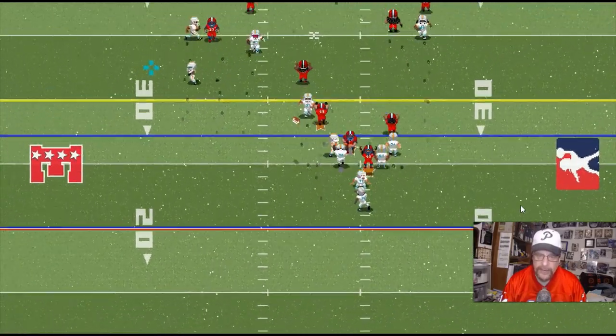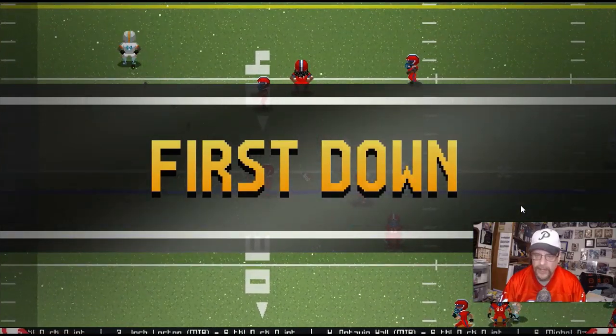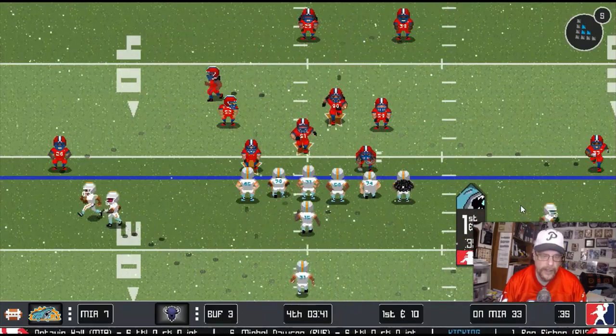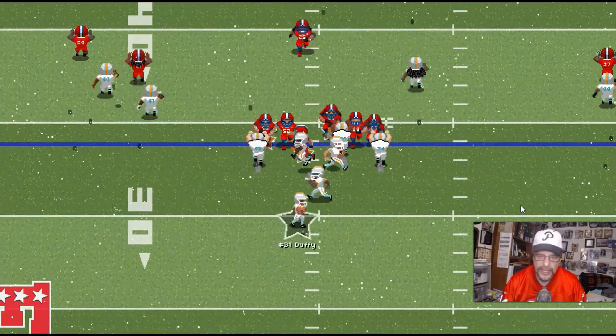All right, Patton drops back. He throws, and it is complete for a first down to Benjamin. They're going to their old standby. Okay, 1st and 10 for Miami on their 33. Got to get a lot of yards.